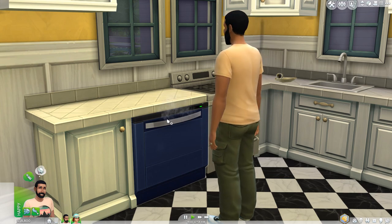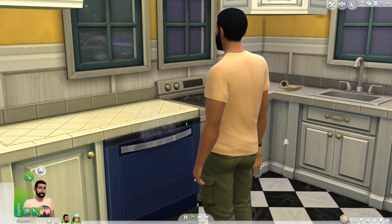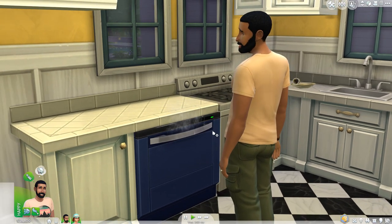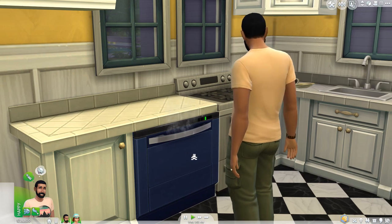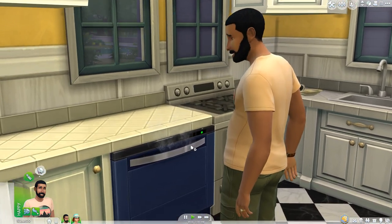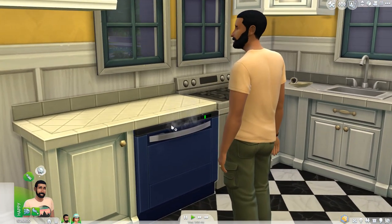And look, there's steam that comes out. It lights up. I think that's really neat — it's nothing special, but I think it's cool that there's some steam coming out of it. Although, I don't remember the last time I've seen steam coming out of a dishwasher — maybe in the 90s or something. My dishwasher doesn't steam out, but it's still cool nonetheless. I like it.